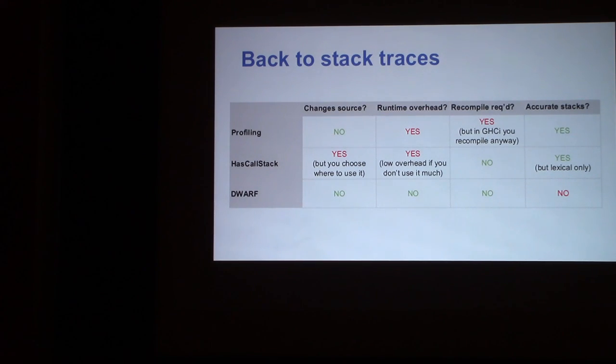Is it a lexical-only stack? Yeah, so it's not a real stack trace, it's a different design choice. The example here is if you say map f, do you see map calling f, or do you see the caller calling f? In the case of the Haskell stack, you'll see the caller calling f, whereas in profiling you'll see map calling f.